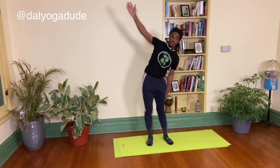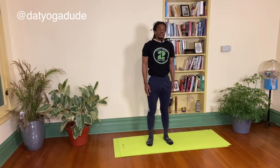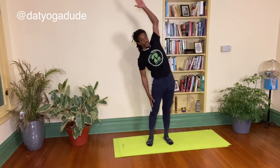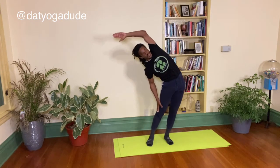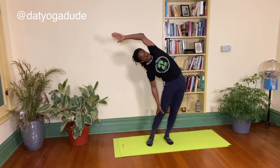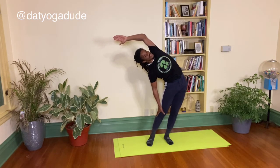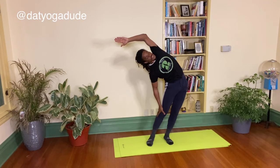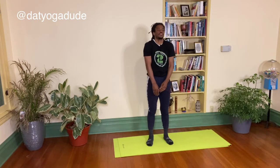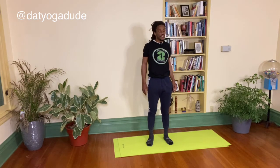Inhale, slowly coming back to the center. Exhale. Inhale, bring that right hand up and over — so I'm pushing my right hip away. Things are clicking and clacking. I'm bringing my right arm over to the left side, chest is open, rolling up and back. Feel that stretch, long — massage the hips. Inhale, slowly coming up. Exhale, dropping down. Shoulder roll again — inhale, bring those shoulders up, exhale, rolling back and down.